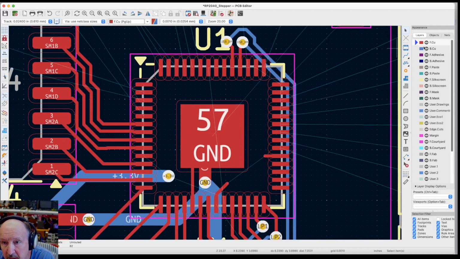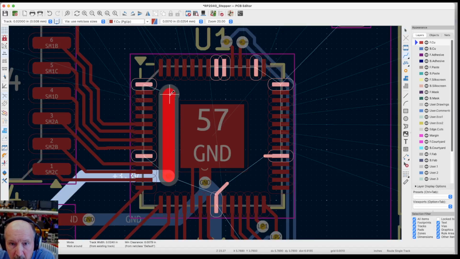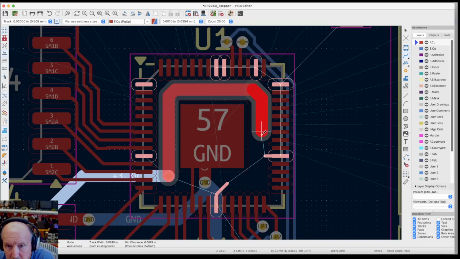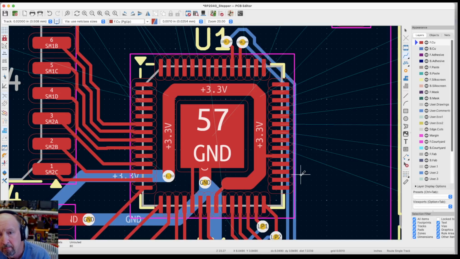Okay, so now I want to go for a 20 mil trace, red side, starting here. And I want to go like that. Looks way cleaner.